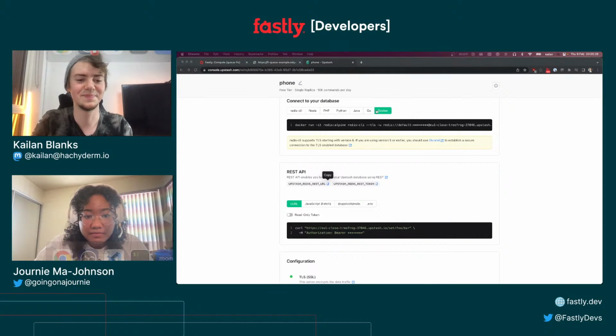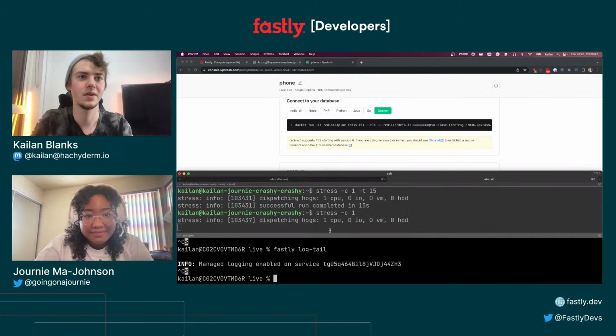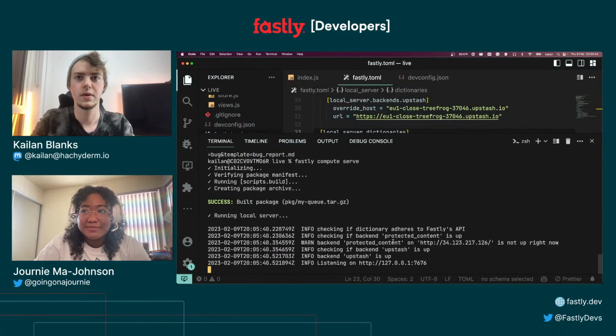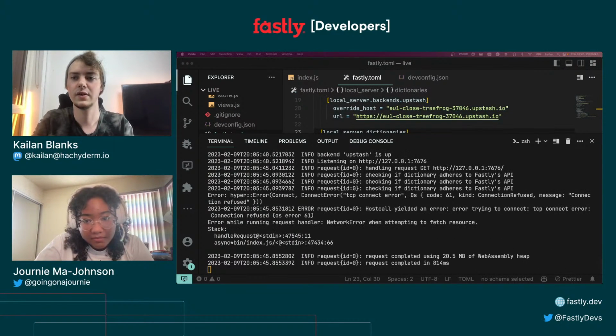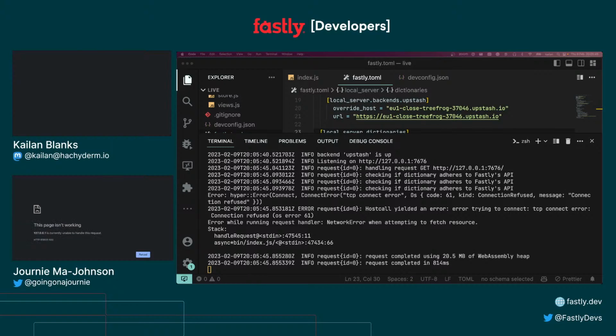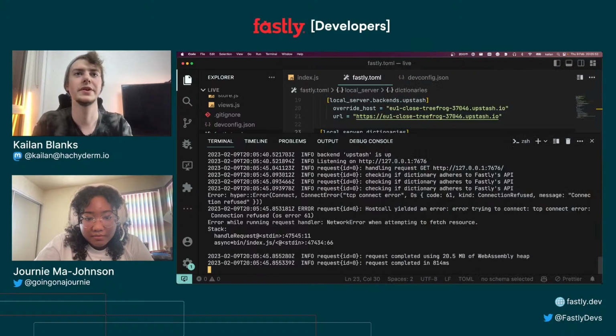Too many tabs. I feel you. Okay, cool. So the server is running. Let's go ahead and click on the link. And we have an error. Connection refused.